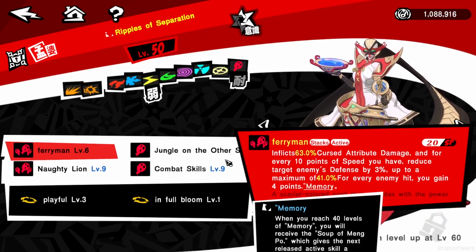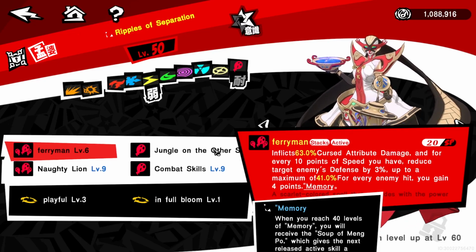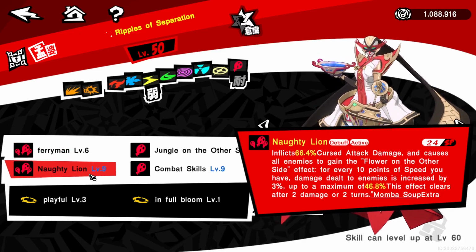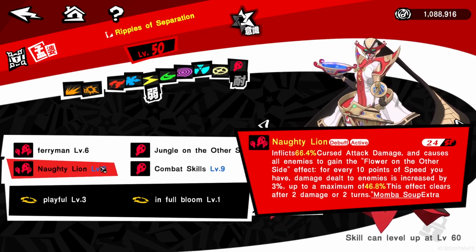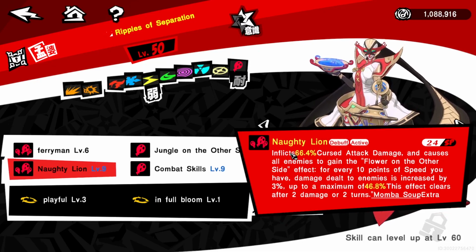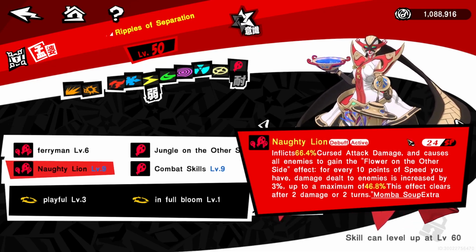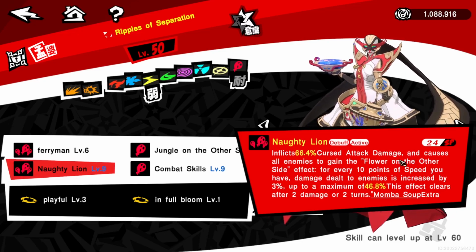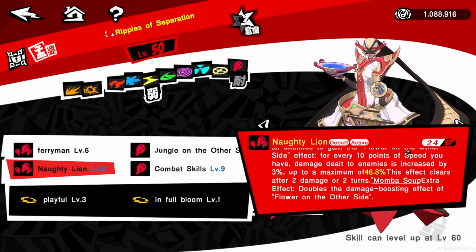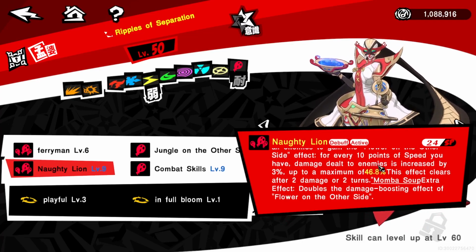So if you have Ferryman upgraded, you are really easily going to be stacking this up, of course, and it will come in handy. Now, the second one I would definitely say go ahead and stack up is going to be Naughty Lion, because mainly you're going to be using this here the second you have your stacks, dealing a ton more damage. Pretty much with this, inflicting 66% or 64% cursed attack damage will cause all enemies to gain a flower of other side. Now, this side effect, of course, for every 10 points of speed you have, damage dealt to enemies is increased by 3% up to a maximum of 46.8%.